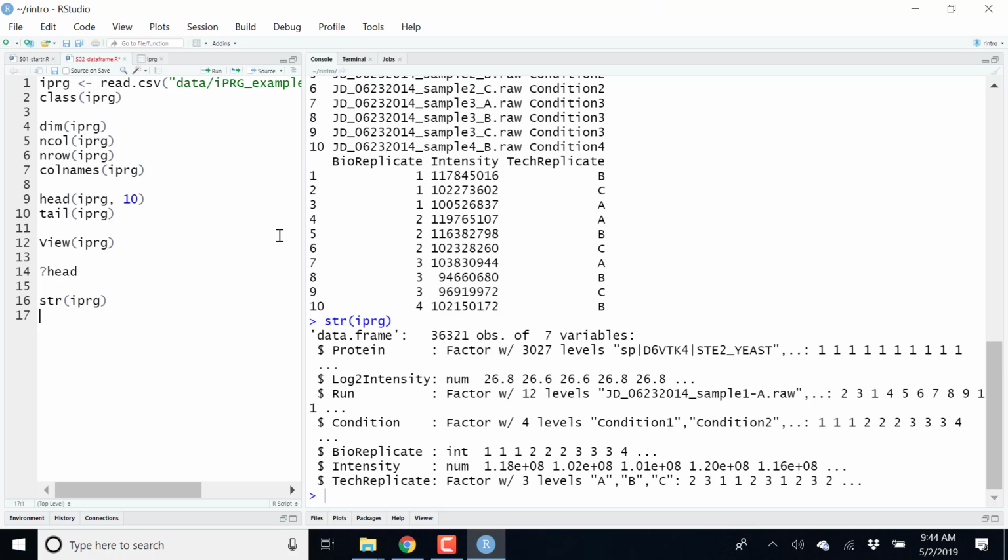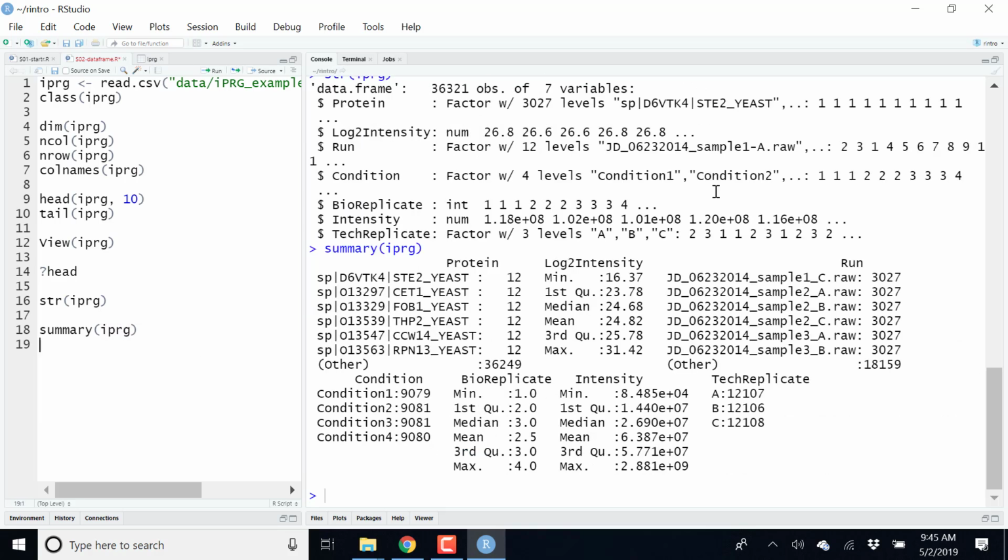Oh, and maybe a last one that is also useful is the summary function. The summary function will basically call summary on each variable, so it will count for each. It will take the first column and count how many times this protein identifier occurs, 12 times.